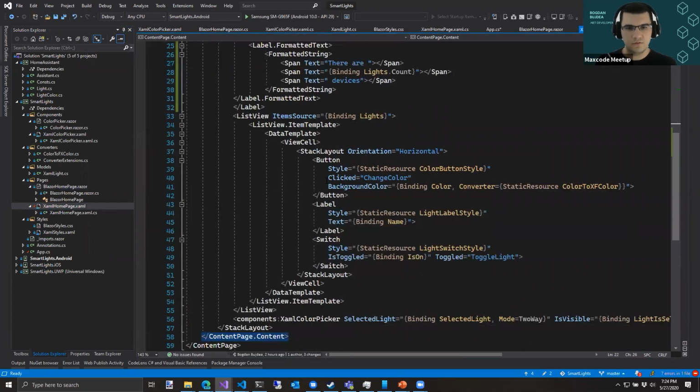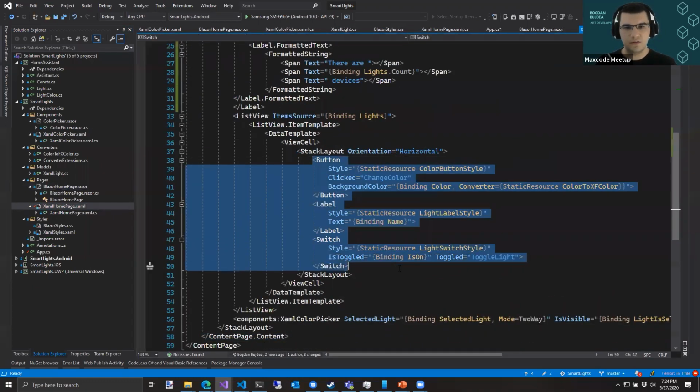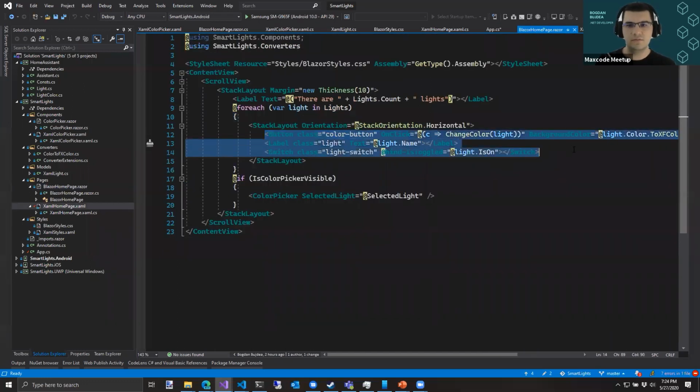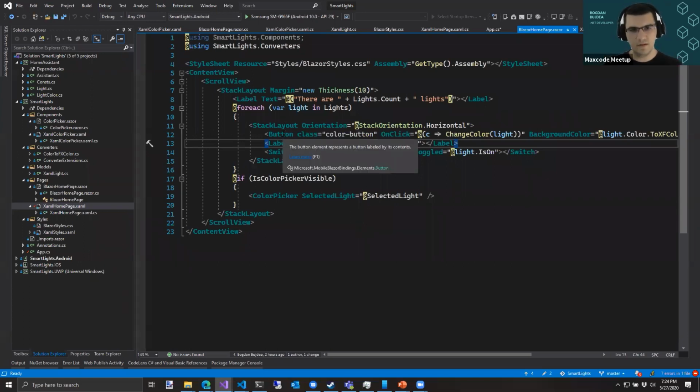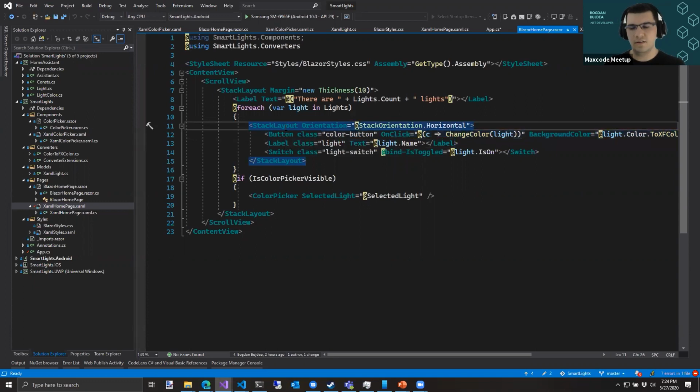Okay, so I just took this part and pasted it in the Blazor here. And most of it just worked. Because this is using the Xamarin Forms syntax, most of the properties and the elements, yes, they will work, but don't forget that this is Xamarin Forms XAML. This is not WPF XAML.